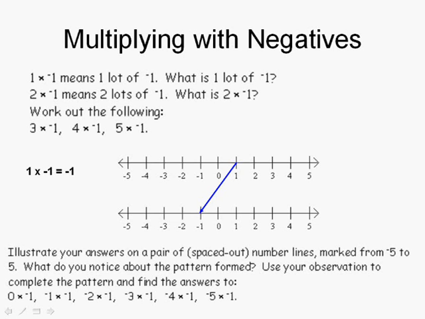If we expand on that, we would have 2 lots of minus 1 is minus 2, so we would have a start point at 2 and we'd end at minus 2. What would be a good idea now would be to put onto your number lines what 3 lots of minus 1, 4 lots of minus 1, 5 lots of minus 1 give, and where you end up there. Once you've done that, think about what sort of pattern is being formed here and answer the questions at the bottom. What's 0 lots of minus 1, minus 1 lots of minus 1, etc.? What do you think those answers would be?